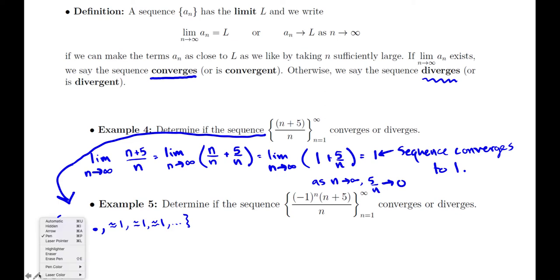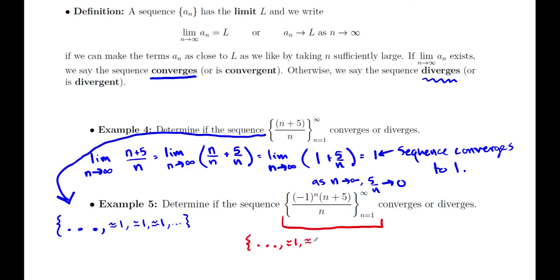Sorry, I'm trying to change my pen color and it's giving me trouble. All right, so let me change colors here. So now, to make it clear, I'm talking about this one. If that's the case, then this one should behave in the same sort of way. But what's going to happen is you'll get something close to 1, but then you'll get something close to -1, and then something close to 1, and then something close to -1. So in a case like this, am I able to say that my sequence is settling down to a particular thing? The answer is no, because it keeps alternating between things close to 1 and close to -1.